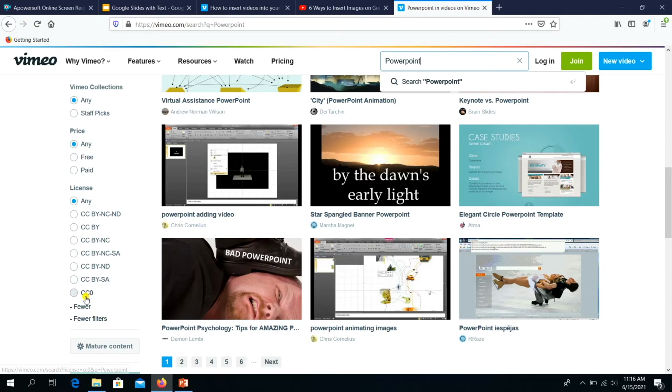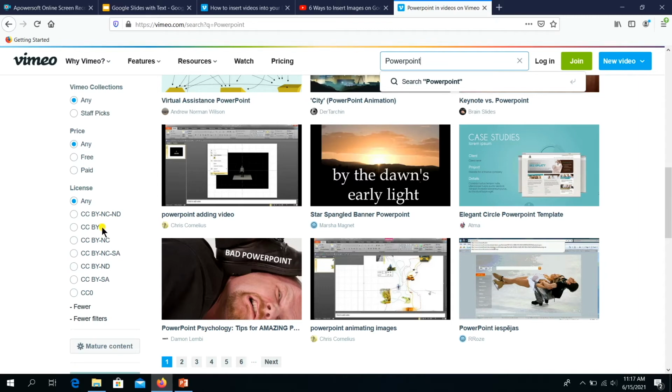And a lot of these have Creative Commons licenses, which is what the CC stands for. The most open of all of them is CC0, which means there are no copyrights attached to the videos.